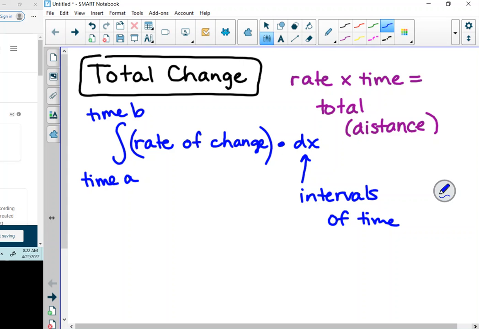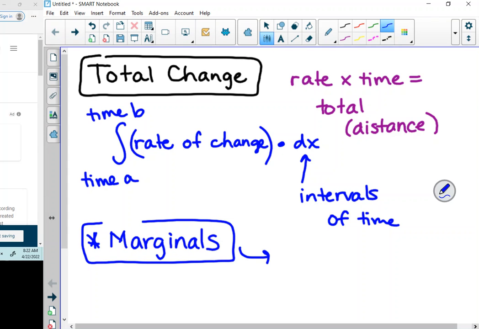Now, we've talked about this in our notes with a population change. We talked about gas flowing into a tank, number of married couples. We did the parasite growing. We did the water leaking out of the tank. The function that we haven't used in a total change yet, that is a very typical change function, are the marginals. So I want to make sure we talk about marginal problems today.